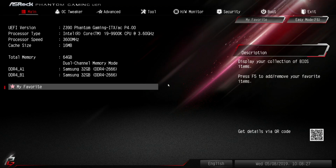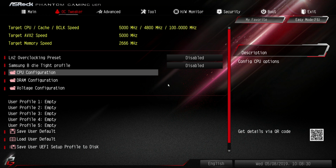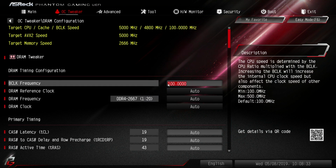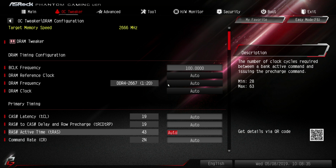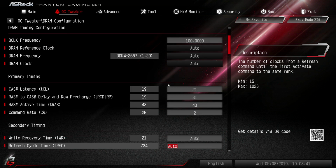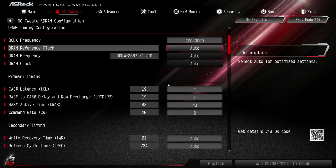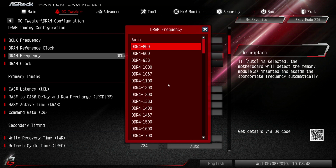We could go nice and slowly, start at stock timings and see how far we can push the frequency on stock timings, but that's just going to take forever. So we're going to do the 1-2 skip a few thing, where we just go bam like that, lock it to 2T, and leave everything else auto. I trust the motherboard to do a decent job of everything on here. And now we start, and I think we can probably go straight to 3000. What do you say?